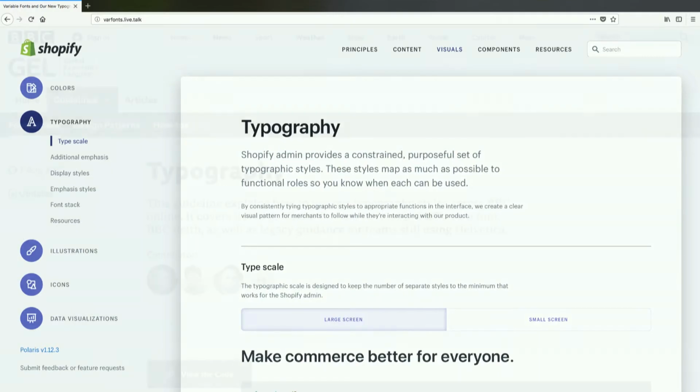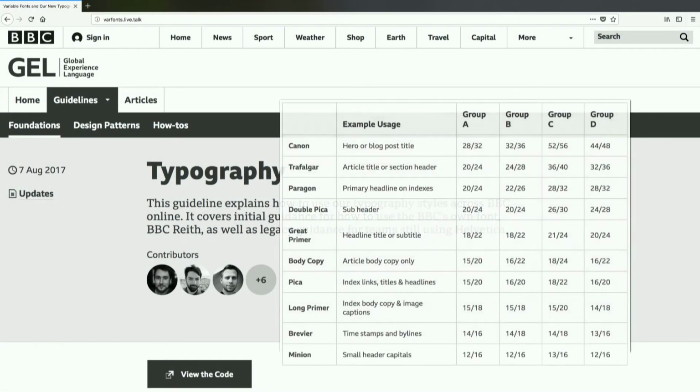You're really kind of losing out on some nuance there. The BBC excels, of course. They actually have a whole litany of different sizes and line heights of text based across different screen sizes. So they've really thought this through quite well.